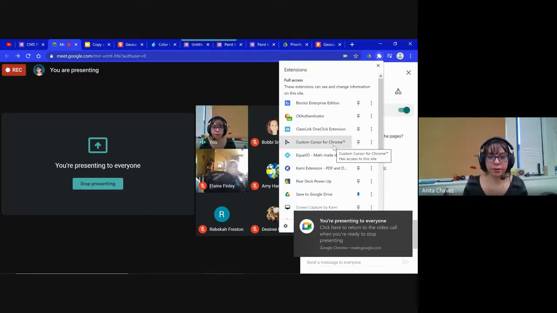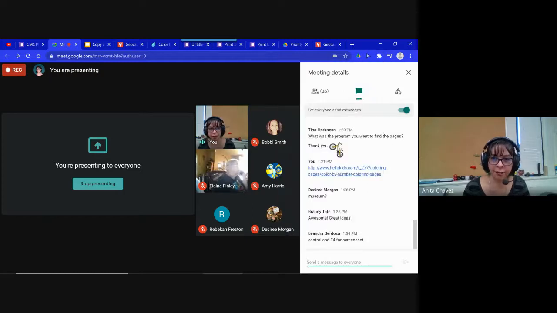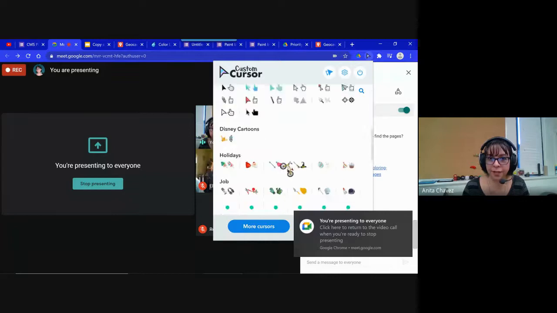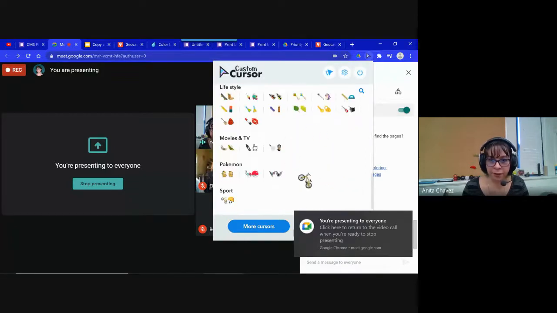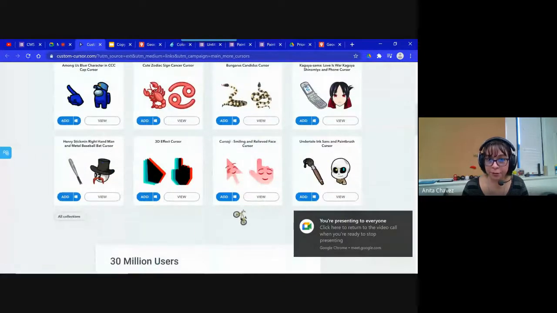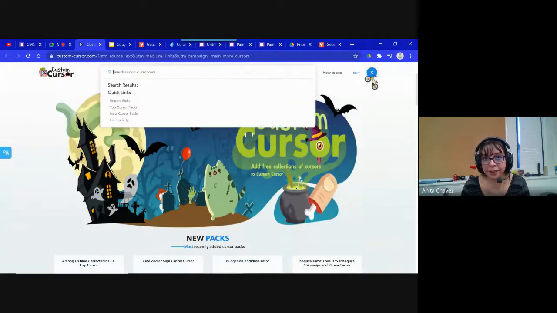So if you go to the Chrome Web Store and look up Custom Cursor for Chrome, you can add that extension, and then you can change out your mouse to any of these. If you don't like any of those, you can go to More Cursors and pick whichever one that you do like. Like for my bike, I looked up bikes here and found a bike because I like biking.